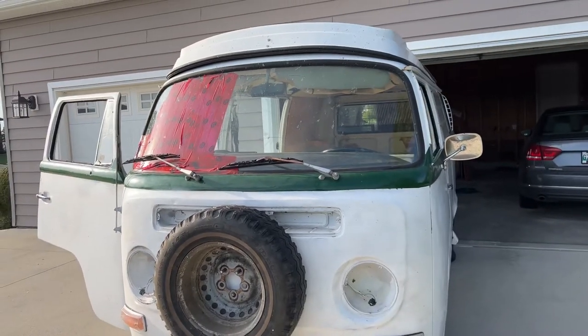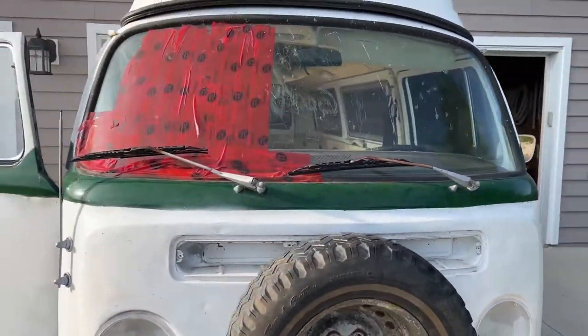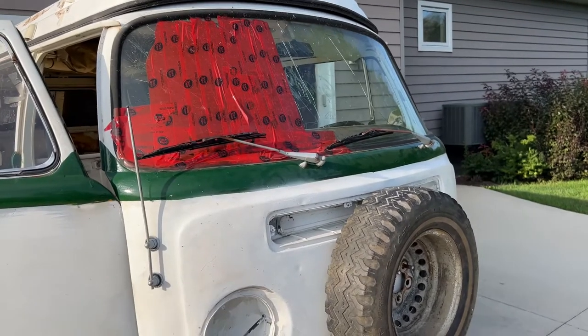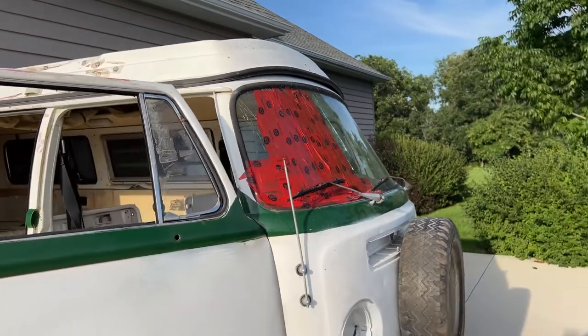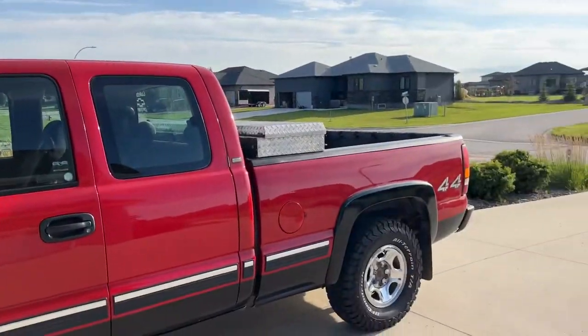And I guess Alberta had some pretty gnarly hail the week before we picked it up actually. So it was in mint condition prior to us getting it. So the guy we got it from did give us a new windshield, but that actually broke in transport in the back of this truck.